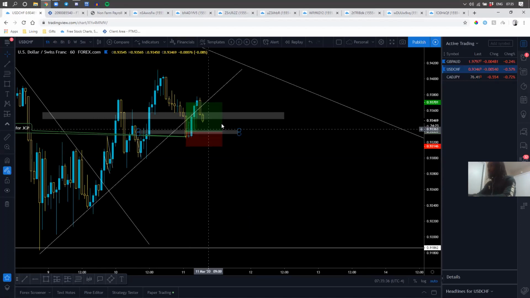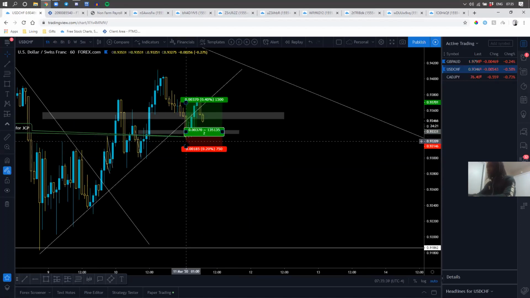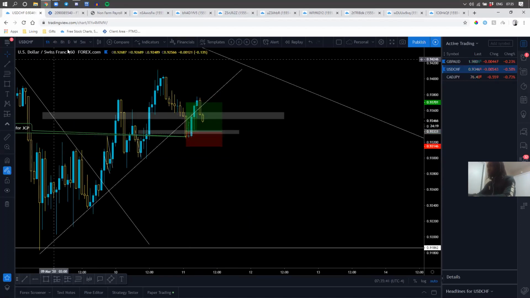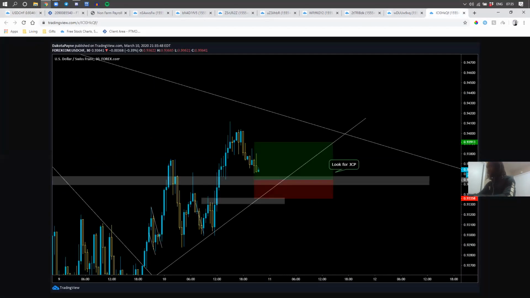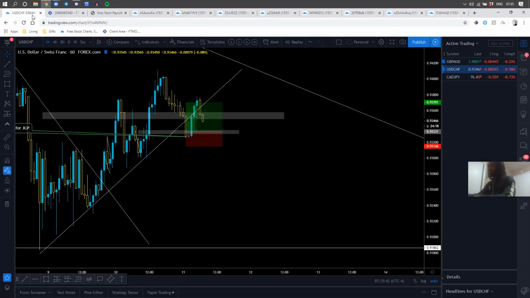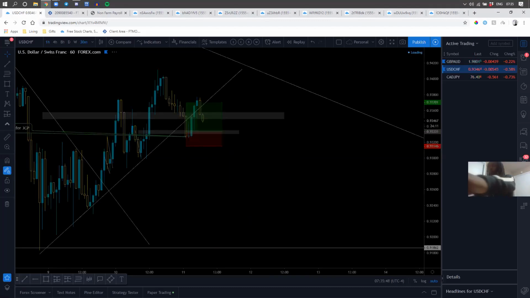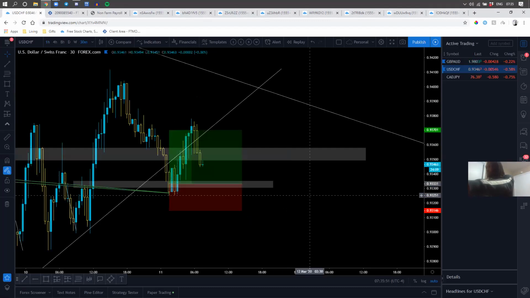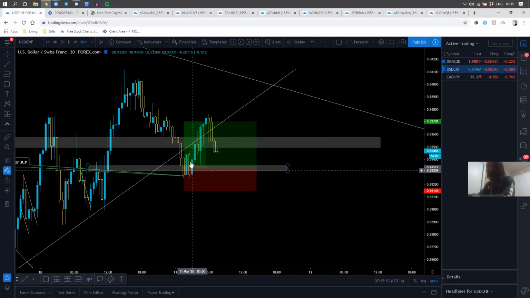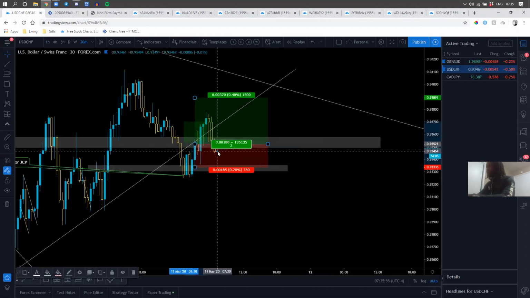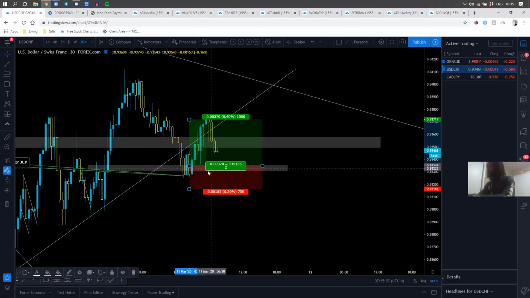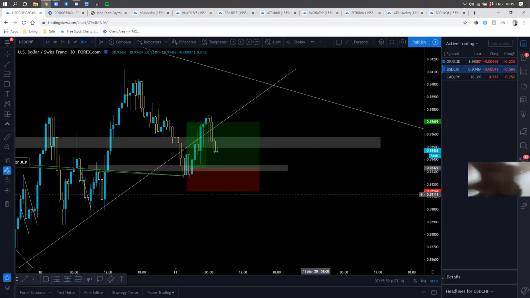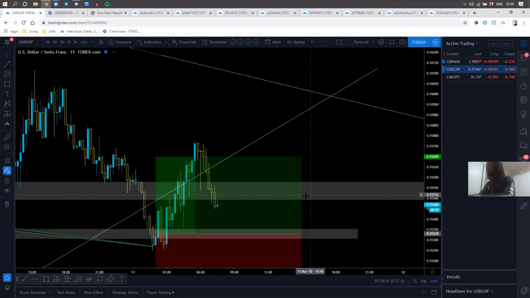All right, looks like we did get it coming down to the second zone. Let's actually look at what time frame it's in the zone. It's in the zone on the 30-minute. So we're going to be looking at 30-minute and below for our JCP pattern. Here we have an evening star setup right there on the 30-minute time frame. If you didn't find one here, go down to the 15-minute.